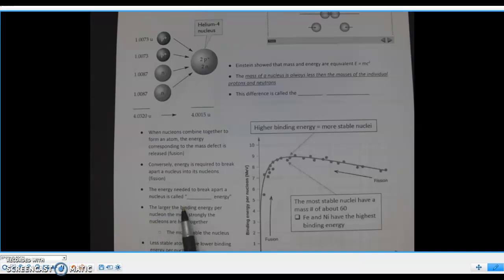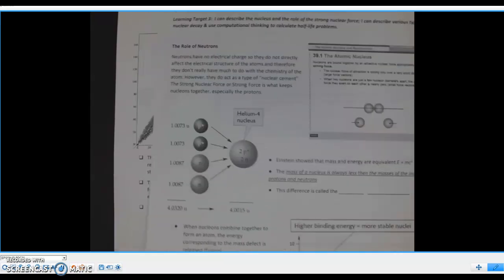Okay. The energy needed to break apart a nucleus is called the binding energy, because that's what's holding it all together. So if we have a really high binding energy, then it is not easy to break that nucleus. We'd have to add a whole bunch of energy in order to actually break that. The higher the binding energy, typically the more stable the nucleus, and the lower the binding energy, the less stable. Okay. All right. Let's keep going. So that's kind of what we're seeing here. We have this binding energy versus mass number, and we see that higher binding gave us more stability.